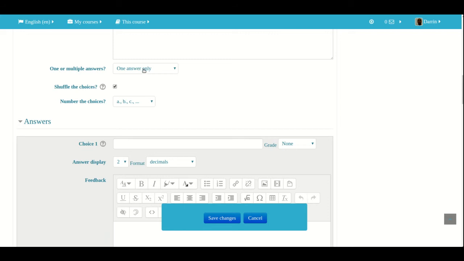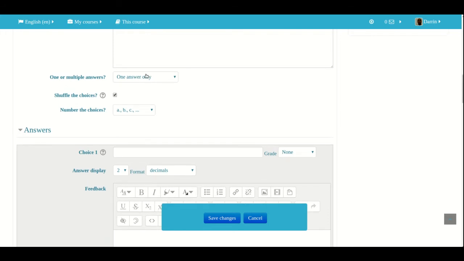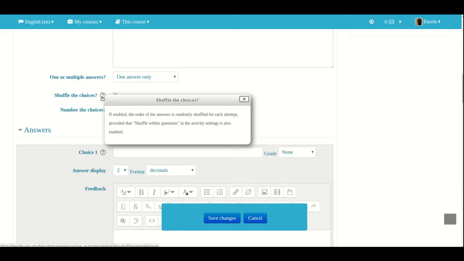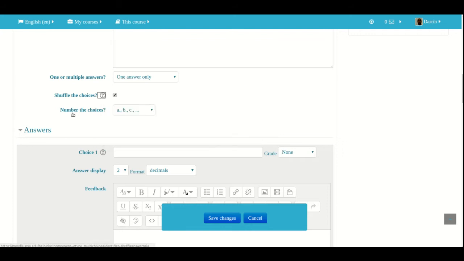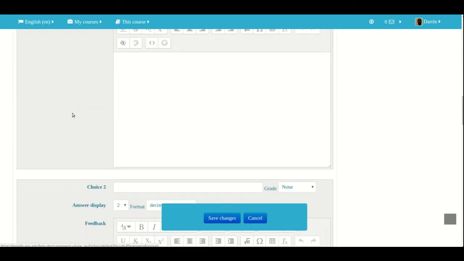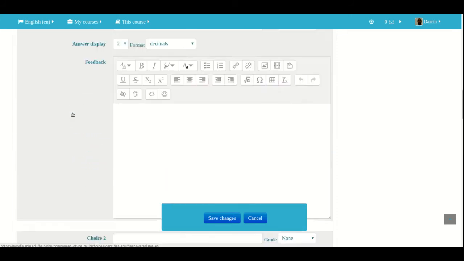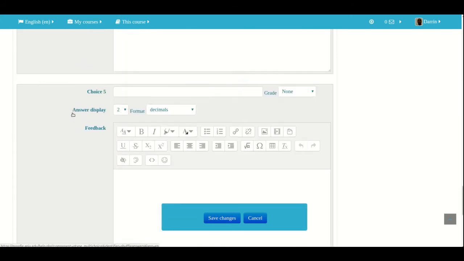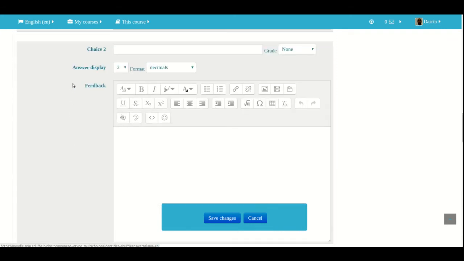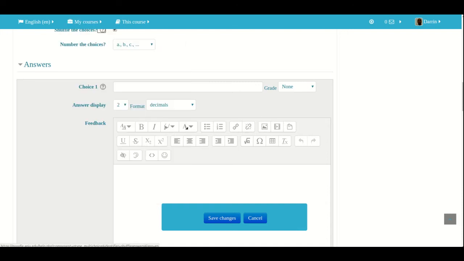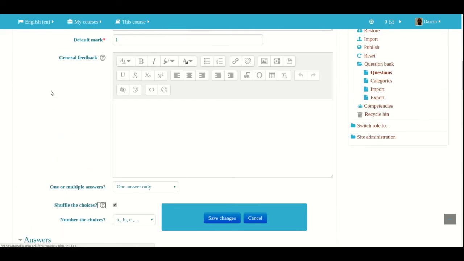You also set how many answers are correct in the responses. Normally you want to have only one answer correct, but you can set it to have multiple answers. It's up to you. Also, there's a feature here called Shuffle the Choices. If you click on this, it explains how two different students will be sitting next to each other, but the actual choices, the possible answers, will be in different orders for them. This helps to prevent cheating if you're using this as a form of a serious assessment. Underneath that, you have the different choices where you have to put in an answer. What is unique here for multiple choice calculated questions is that the answer is going to be the equation the student needs to use to get the answer. That's what's unique about the multiple choice for calculated questions.